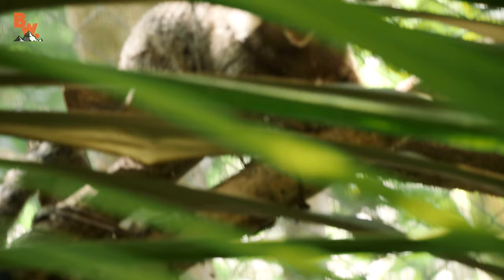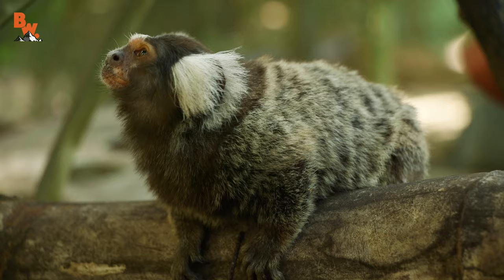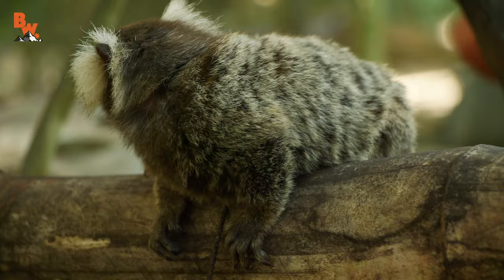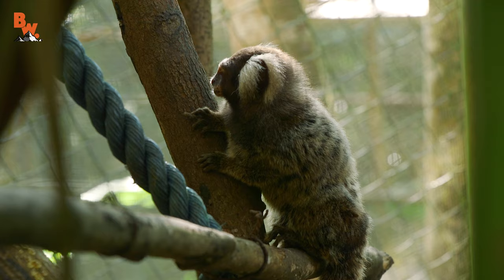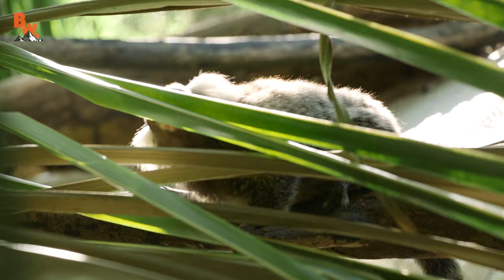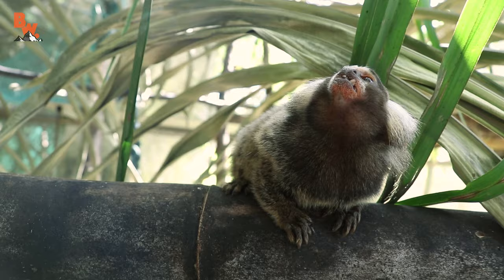Oh, I see one. And we are locked in. There they are. That's the common marmoset — one of the smallest new world monkey species in the world. Hello there, how are you? The only thing smaller than this is the pygmy marmoset. The goal here is to have them get comfortable enough to actually walk on my shoulders and on my hands. Hopefully I'm not bitten because they have a very impressive set of chompers. The mouth almost looks like the mouth of a piranha — their teeth are all sprawled out everywhere.